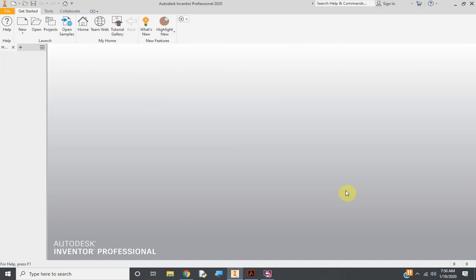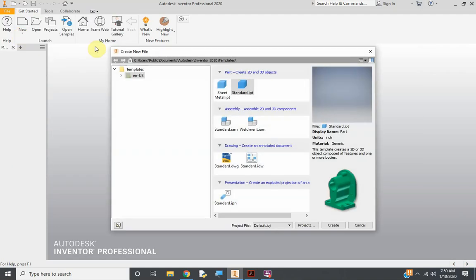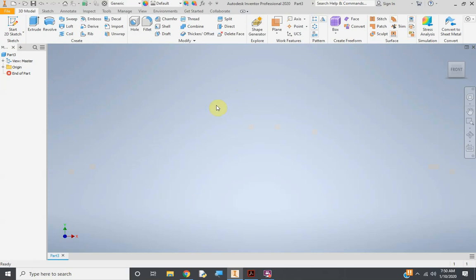Alright, this video is going to be the maze design video for using Autodesk Inventor. Autodesk Inventor is the more complicated version, so if you do not want to use Inventor, feel free not to use Inventor. You can use Tinkercad, so there's no shame if it's too hard to use Tinkercad instead of Inventor. But if you do want to use Inventor, you're going to start by going up to File, New, Standard.ipt like we have done in the past.